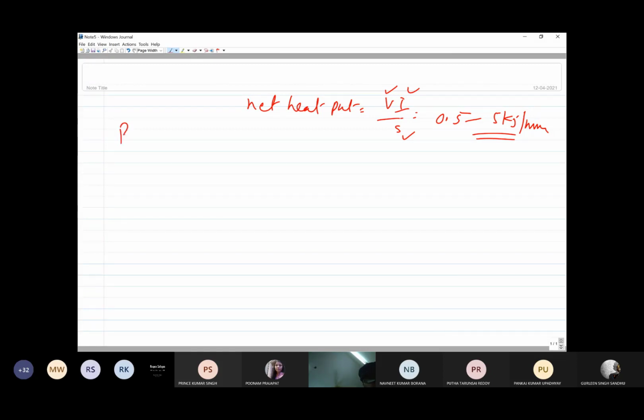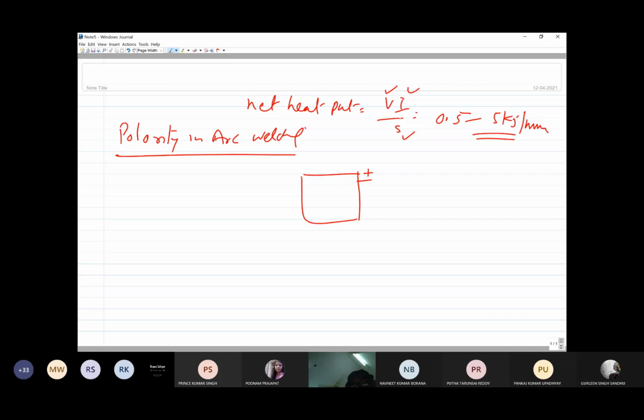depending upon the kind of connectivity that we are having, we can have different types of polarity. So polarity in arc welding is another aspect. When we have a DC power source, say with a positive terminal and a negative terminal, this is the negative terminal, this is the positive terminal.